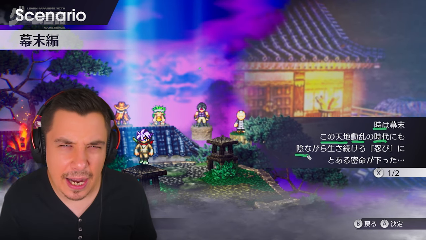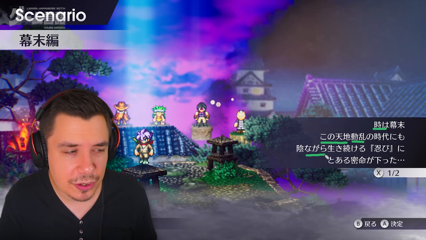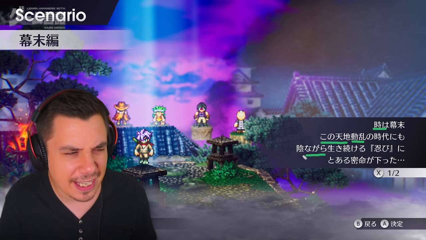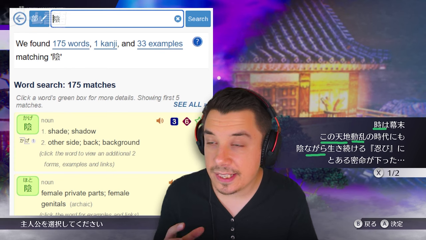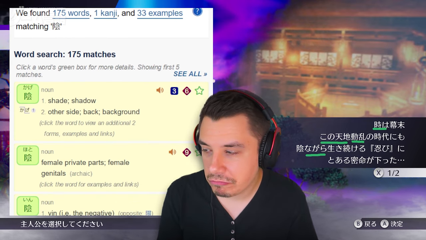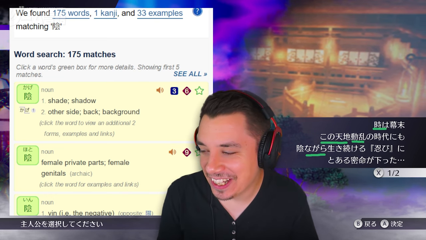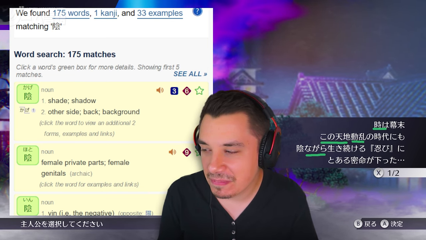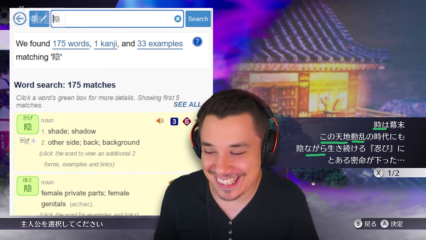Is this Kage Nagara? That doesn't make quite sense. Nagara just by itself means while doing. So what's this word here? I believe it's Kage. It's like hiding or shadows or something like that. Let's just have a quick look. And yeah, it does appear to be the word Kage for shadows, background. It could be Yin. It could be unseen location. I'm gonna guess it's Kage for shadows.